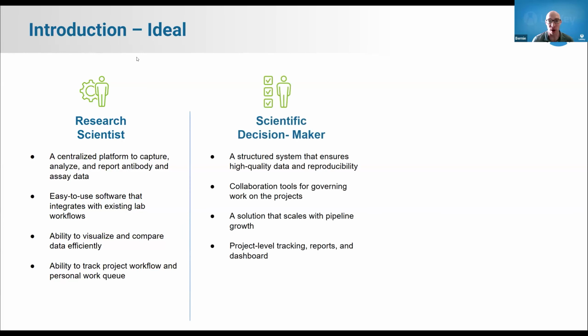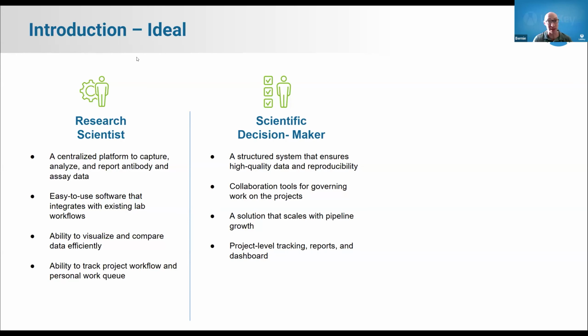Going some number of levels up, scientific decision maker, whether this is like a director of discovery or process development or whatever it is that you might be working on. These aren't people that are necessarily at the bench every day. From their perspective, having a structured system that helps improve data quality, consistency, and scientific reproducibility is really, really, really important.